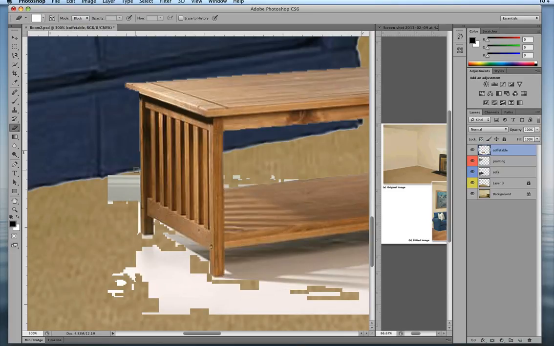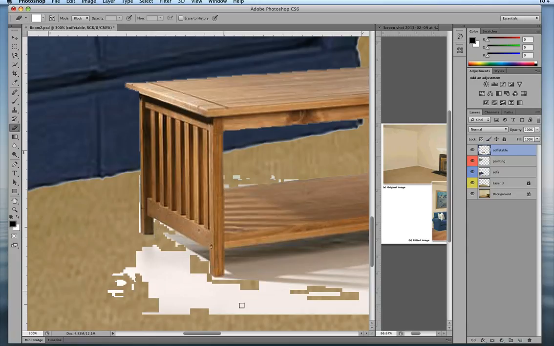Because when you're in block mode, it has a very sharp edge. And if you hold down Shift, you can erase in a straight line. If you don't, it's just freeform. It's how steady you can hold your mouse or drag your mouse around. But I love holding Shift because my hands are not necessarily that steady.